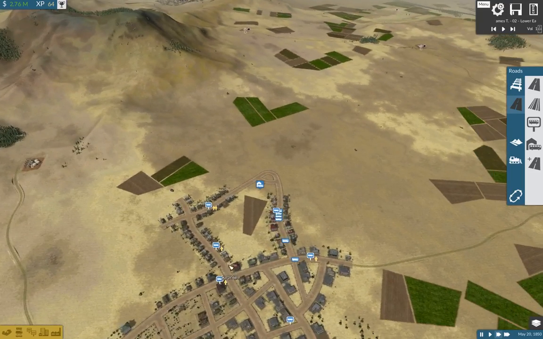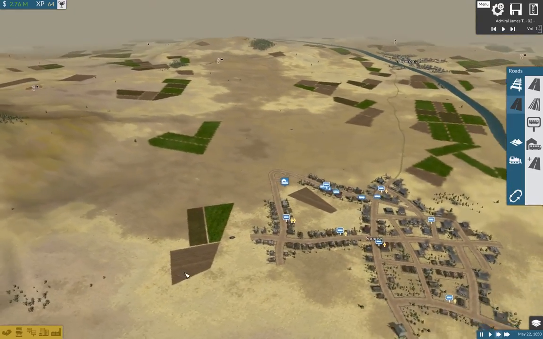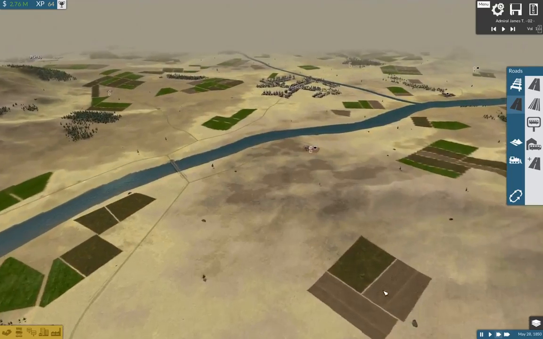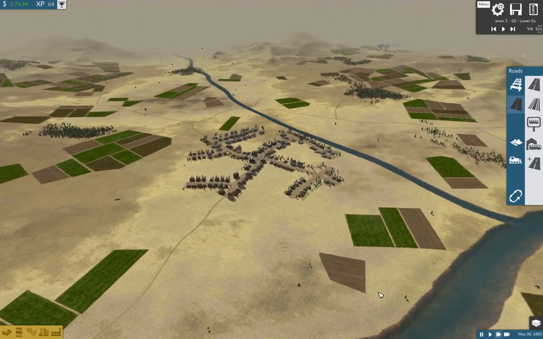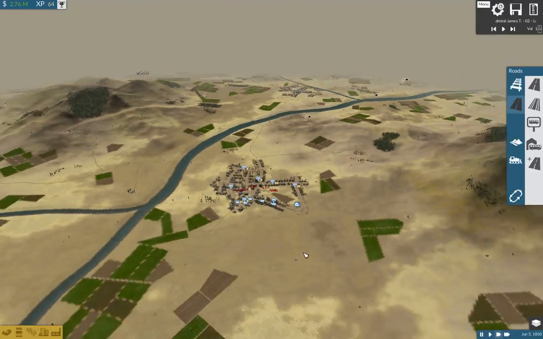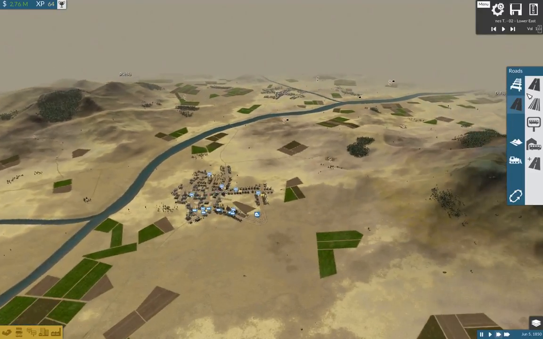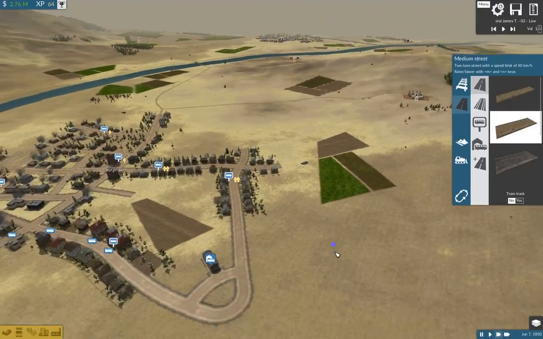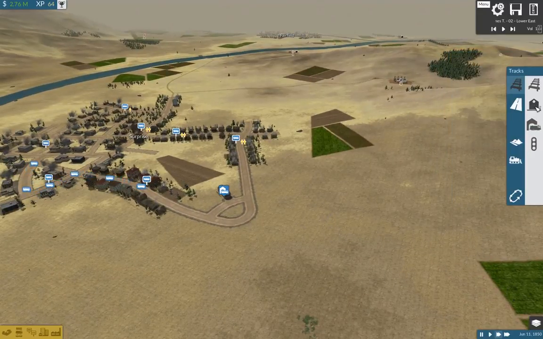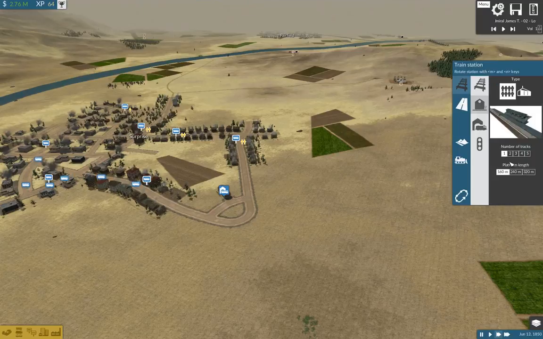We also, I think, want to look for another town. Maybe Independence or Fairfield. Fairfield might be a good one. Yeah, I think we'll do Fairfield. We'll connect these 2 up by Fairfield. I mean, by train. That means we want railroad track. We want a station. I want to make this like a main hub, a main transport hub.